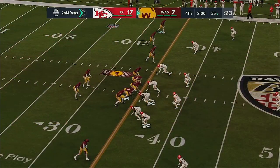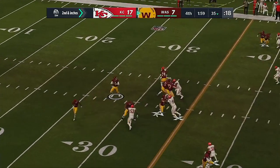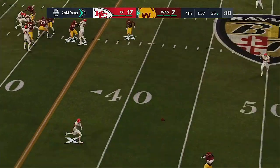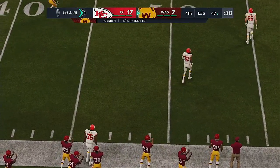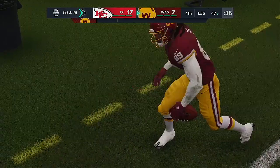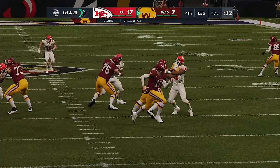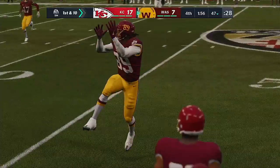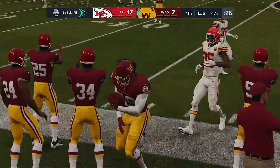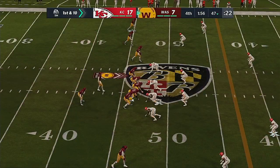Still a few inches short of a first down as they come up now on second down. Out of the gun, Smith. Open man here, Sims complete. And he'll be out of bounds, but able to get it up past the 45. 12 yards there and a first down. Clock management definitely critical here if they want to get back in this game. Absolutely agreed. They have to up the tempo in this case, down a couple of scores. Want to make sure they have a chance to win this ball game.